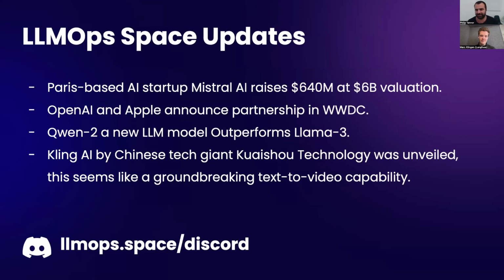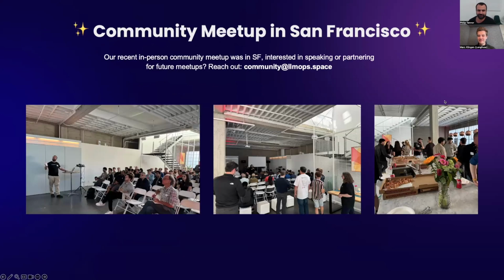I'm not even going to try to pronounce it so I don't get it wrong. So they announced Kling AI, which is very similar. I joked with Mark that it's very similar to his last name, except Mark is an actual human. So it seems like it's groundbreaking text to video capability, but again, you should definitely watch the videos and so forth, but get to the point where you can try it yourself.